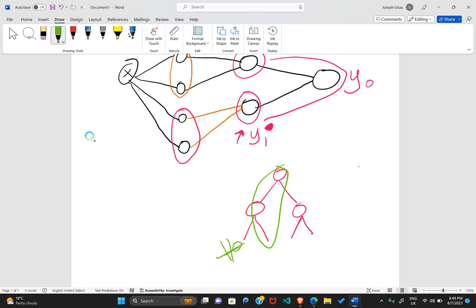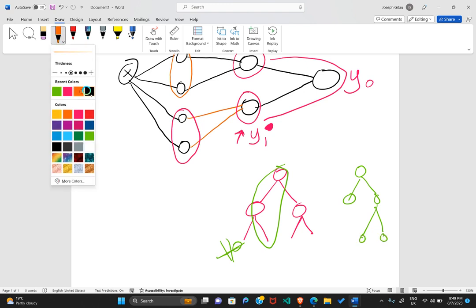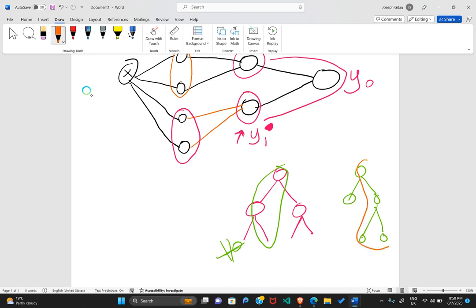Then it will go ahead and create a second model, and for the second model it would follow, maybe let's say, this path and ignore everything that is on the left side. Then it will combine all these models and come up with one average score.